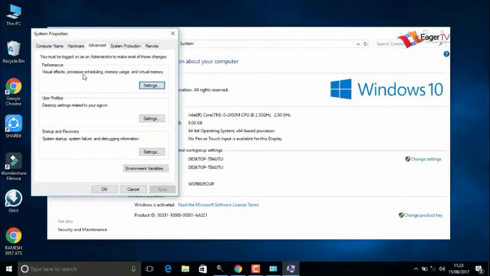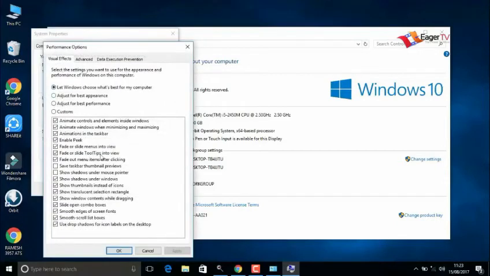Click on the settings of visual effects, processor scheduling, memory usage, etc. Here we have to change the option to adjust for best performance. We can also enable some features by selecting them. I am going to select show shadows under mouse pointer. That's enough for me. When you are done, apply, then OK.